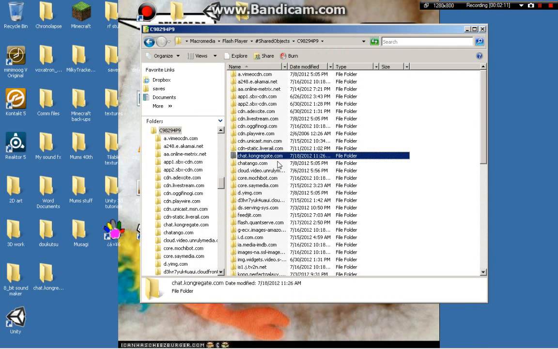Oh yeah, and I am not sure what this is applicable for. I think it's only Vista, because I haven't actually tested it on any other operating system since I have Vista. So if you have Vista, that'll work. Anything else, I have no clue. This video will probably help with finding it, maybe, if you do have 7 or XP, but don't take my word for it, it's not guaranteed.